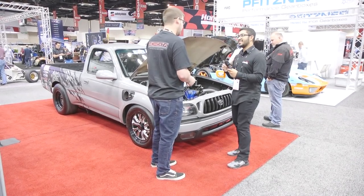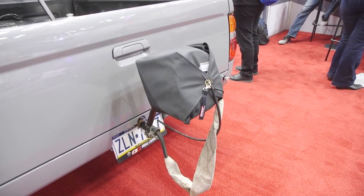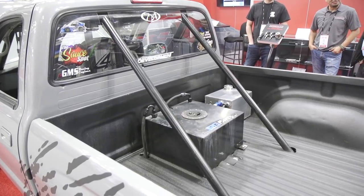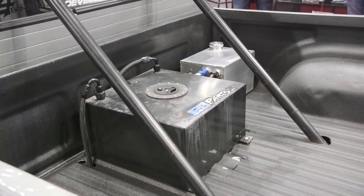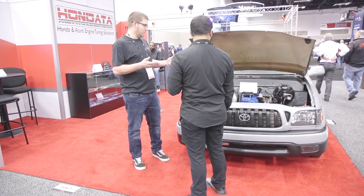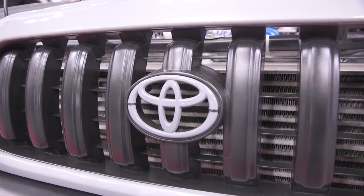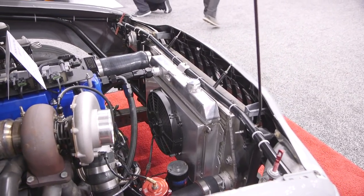And one last thing, this is still registered? Yeah, still registered, plates, insurance, inspection. Last week, before we came here, we did a 200-mile round trip for Toys for Tots, where we all collected at our shops and ended up donating around $9,000 worth of toys. We loaded this with trailers and other vehicles and drove it 100 miles one way and another 100 miles back. No hiccups. That's reliability for you.